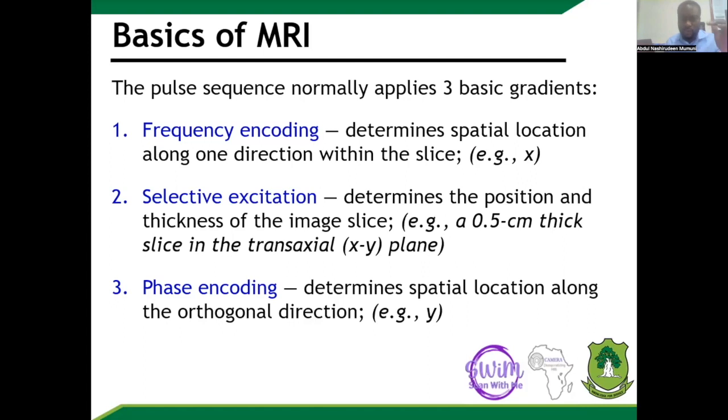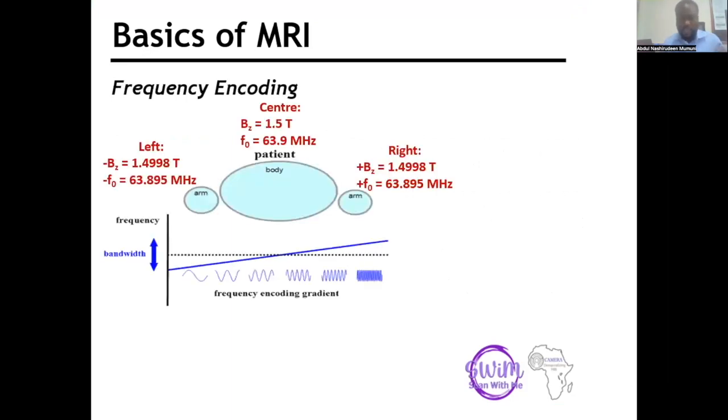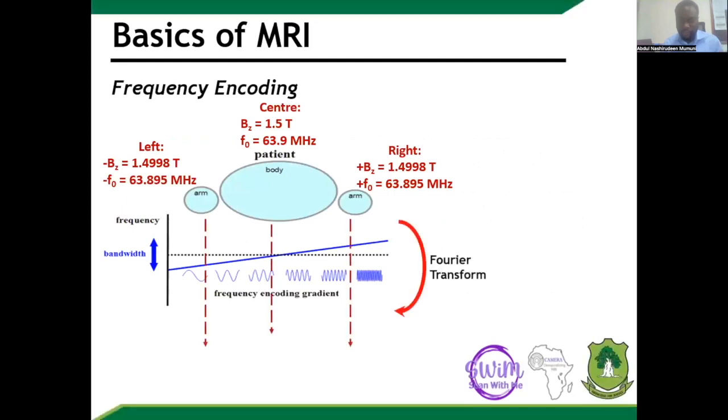So once all these gradients are turned on in turns during imaging, we are able to, first of all, map frequency to position, selectively say what anatomy we want to image, and finally, define the quality of the image we want depending on the phase encoding steps, which on some MRI scanners is defined by the NEX value, number of excitations. So the rest of the slides talk about how all these are implemented, starting with the frequency encoding part of it.